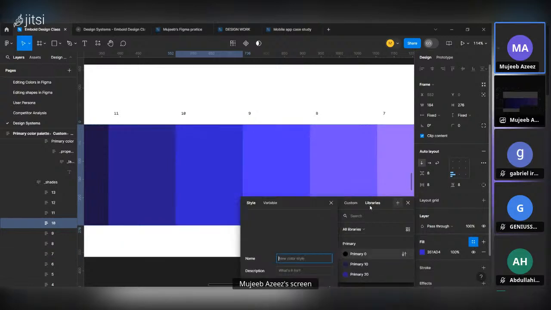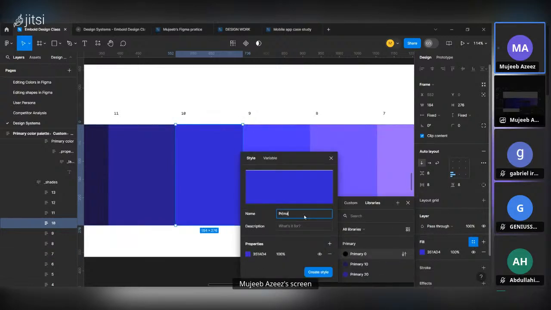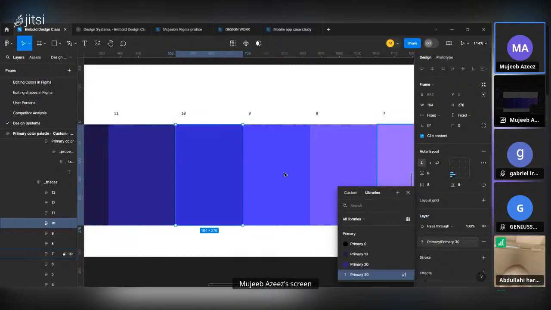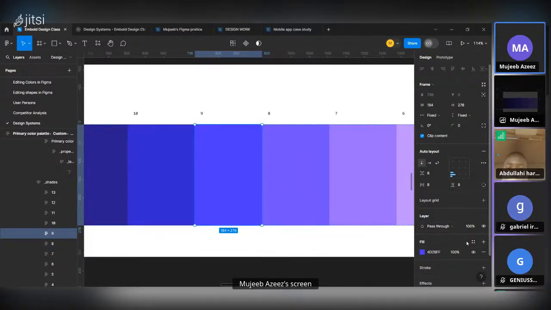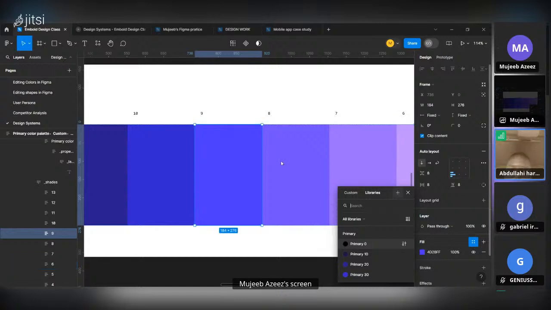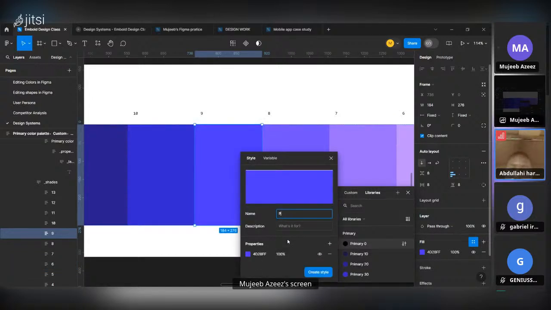Addition sign. We have primary slash primary 30. Primary slash primary 40.